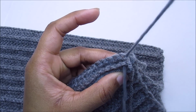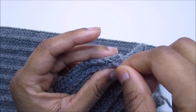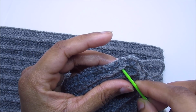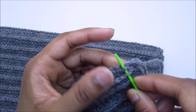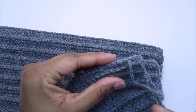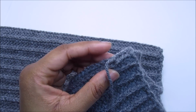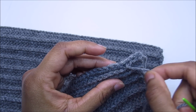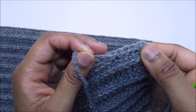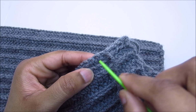And do this thing again. So go into the next and then go into the next on the side, and repeat. It's gonna look like this. You're gonna have the rib on this side because you're using the back loop.